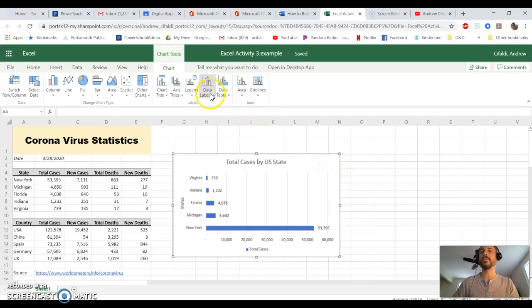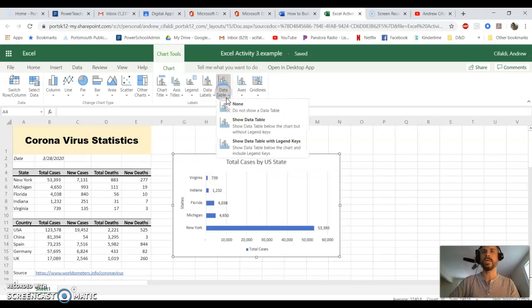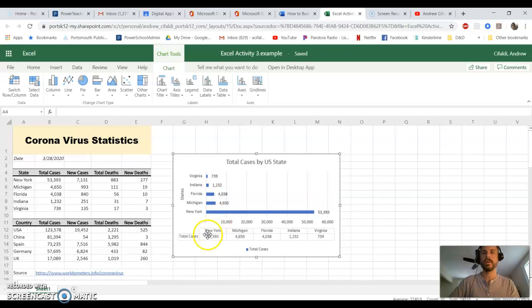Okay, there are some other things that we can do here that we're not going to do. We can change the location of the legend, where it sits in the area. We can include a data table. I'll just show you what that looks like. Alright, so it shows kind of like a list of the data underneath.